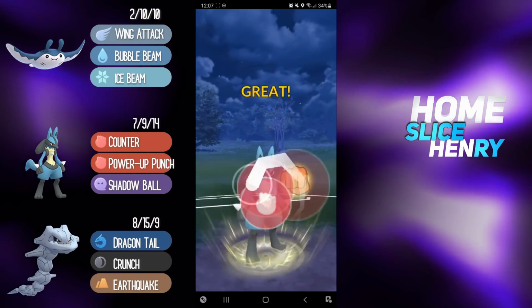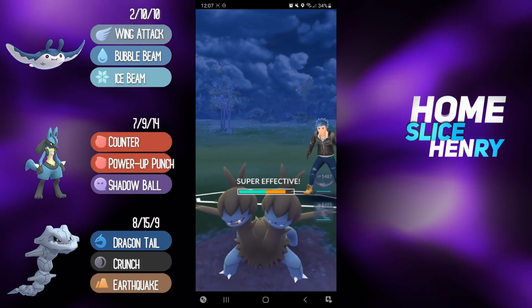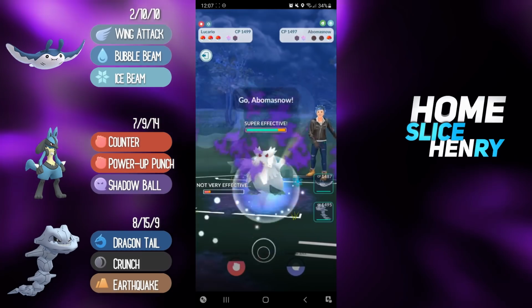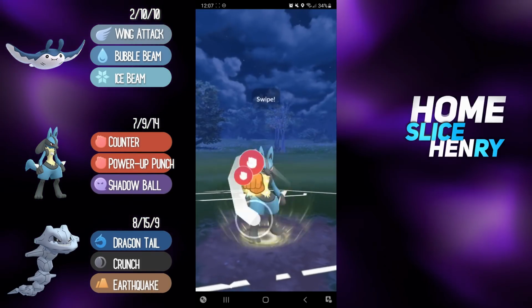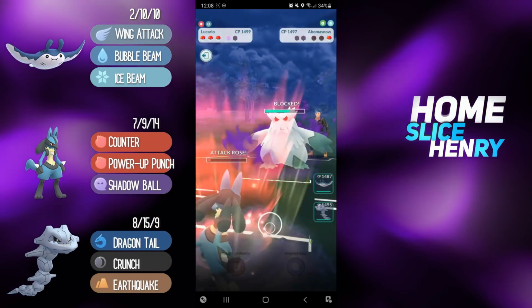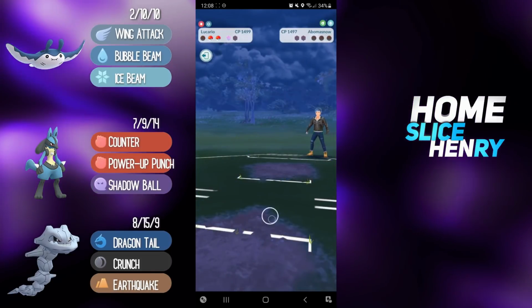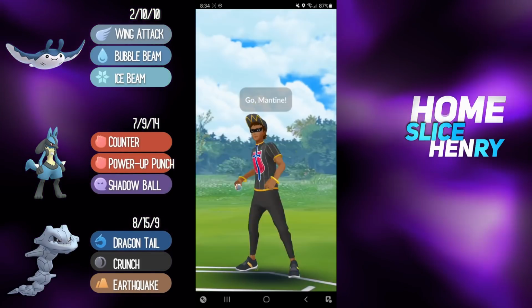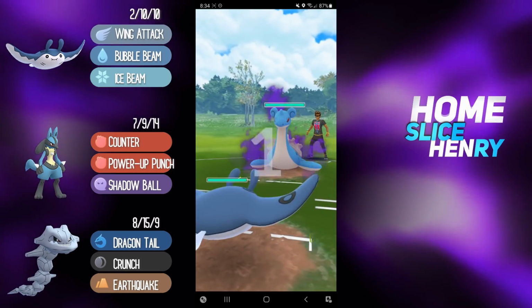Oh my goodness, if this is their best response to a double boosted Lucario, they are so weak in the back. Lucario farms down. What is in the back? It is Shadow Abomasnow, and now Lucario is going for the sweep, smelling blood in the water. Come on, Lucario! Yes! Lucario able to fully sweep an opponent's team, and that is a good game.